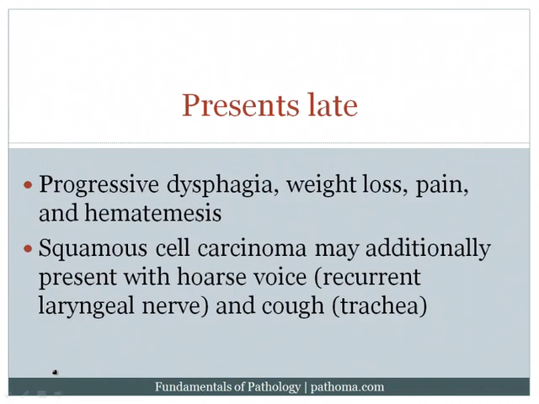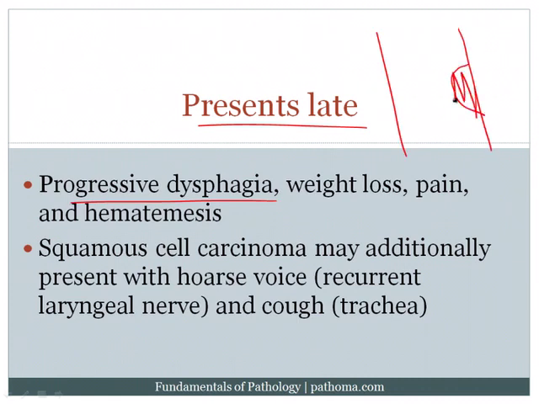Now, important about esophageal carcinoma, whether it be squamous or whether it be adenocarcinoma, it presents very late in the course. The patients get progressive dysphagia. What does progressive dysphagia mean? Progressive dysphagia means that the dysphagia starts as dysphagia for solids and eventually progresses to dysphagia for both solids and liquids. So here's a picture of the esophagus, and you can imagine that you're growing this tumor in the esophagus. So initially, the solids are going to have trouble passing that tumor, but eventually the tumor is going to become larger, and as it expands, that's going to then result in dysphagia for both solids and liquids.